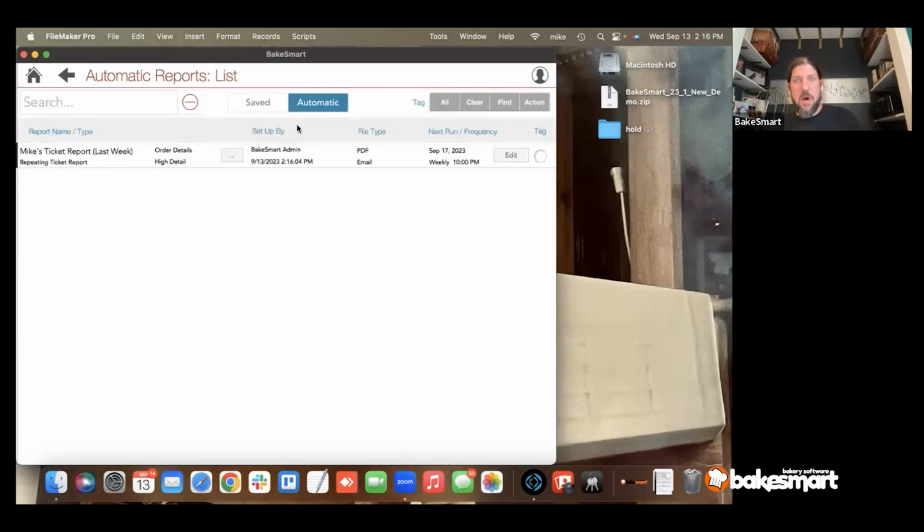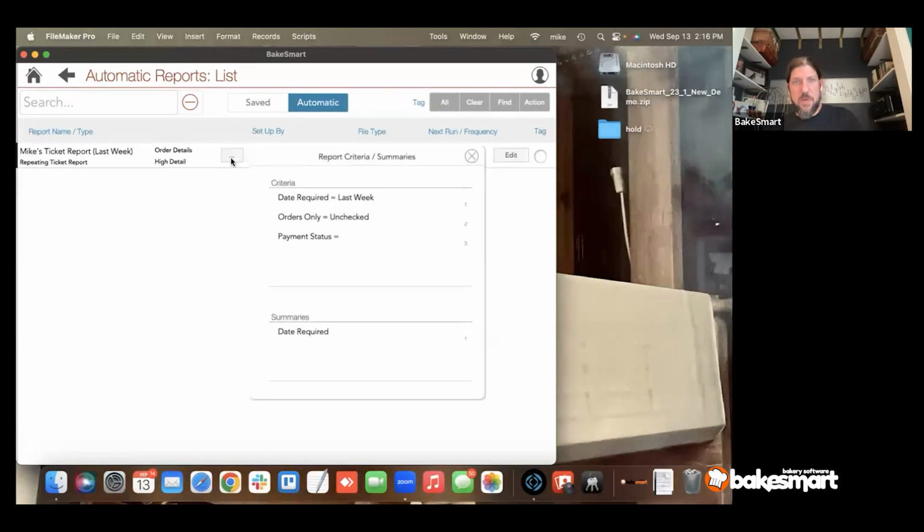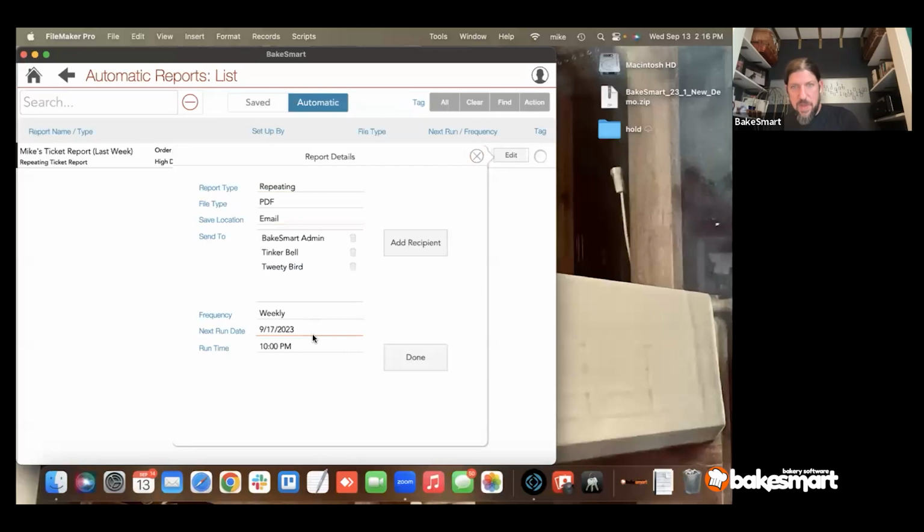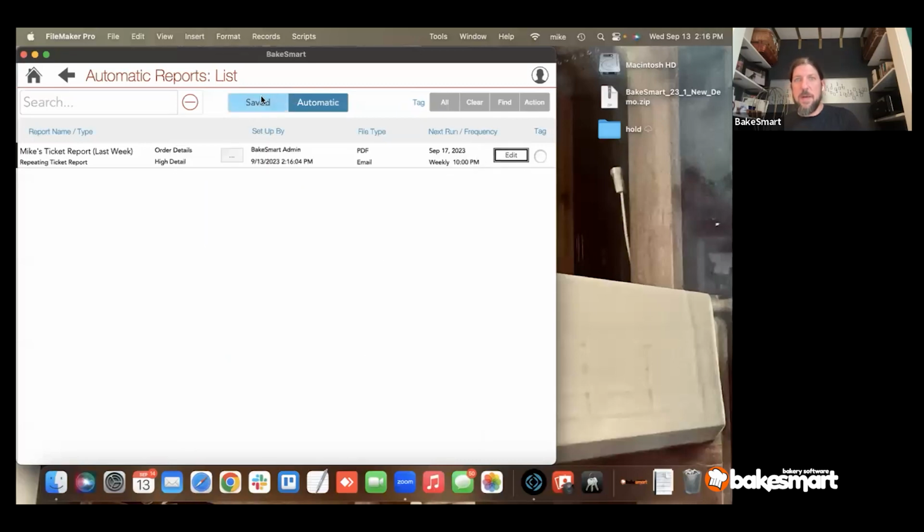And then those are in here, automatic, right? So here's my saved automatic report, showing you the criteria, showing you all that information. You can edit this information as well, to just get the information into the hands of the people who need it. You have a month-end report you need to send to your accountant, we can do that. You have end of day numbers you want to get to partners, business owners, you can do that. Middle of the night reports you need to get to your bakers as to what they need to produce, you can do that, and it's all automatic, right? You don't have to remember to do it anymore. So just a time saver, and you just release that additional mental lift you've got to do in your day-to-day.